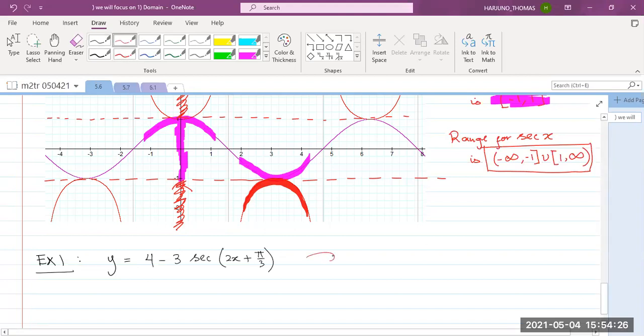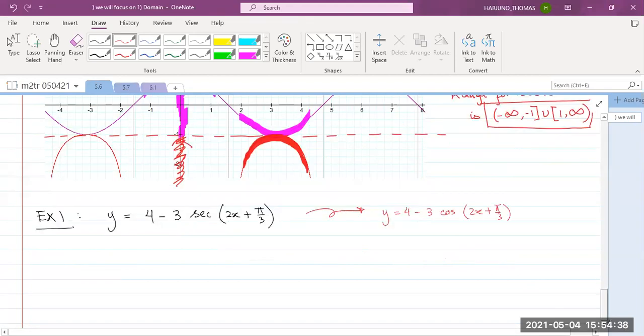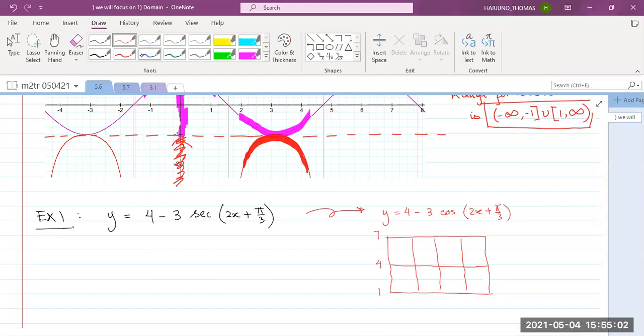What you will do is look at the cosine version first. What does the graph look like, cosine version? The center is 4. The amplitude is 3. So the center is 4. Going up 3, you get 7. Going down 3, you get 1. Is it right? And the graph later on will look like this. Do you remember this? Something we did last Thursday. The phase shift is -pi/6. The period is 2 pi divided by 2, that's pi. So this is 5 pi/6. Do you remember this?